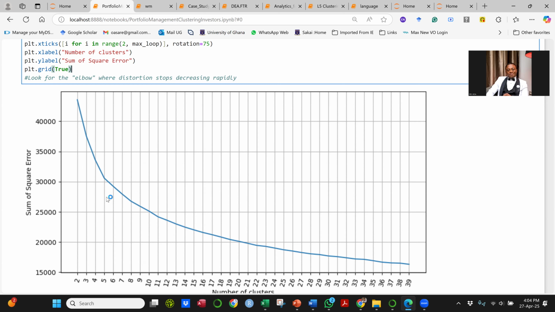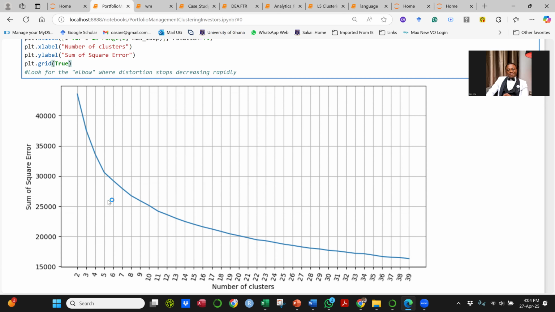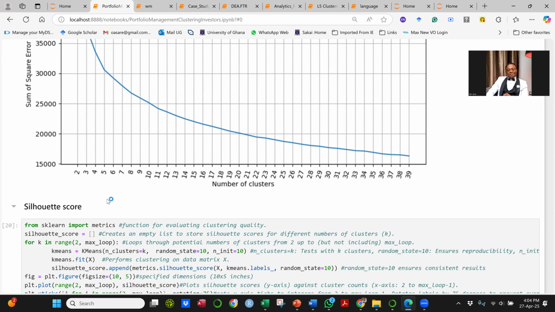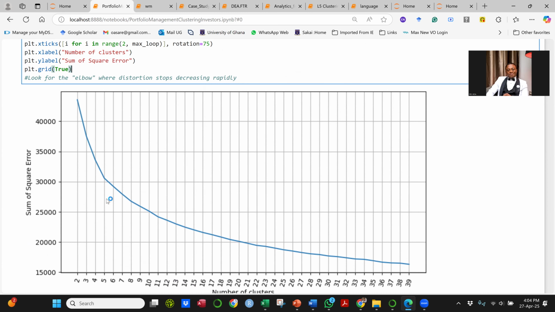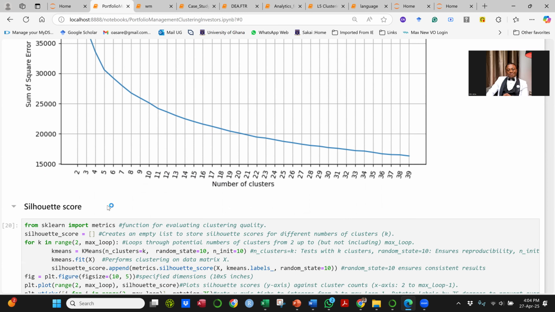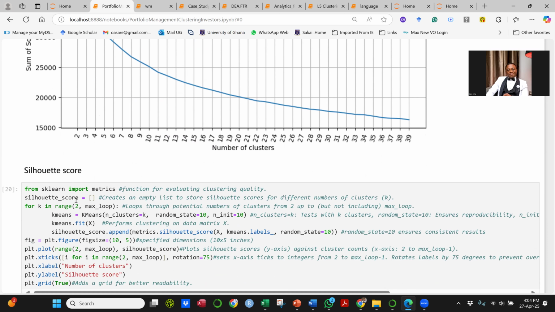Again, this is what the k-means will be telling you. What about the silhouette score? This is what the SSE is telling you. What about using the silhouette score? If you go through the same process with silhouette score, you have to import the metrics, which will evaluate the clustering quality.